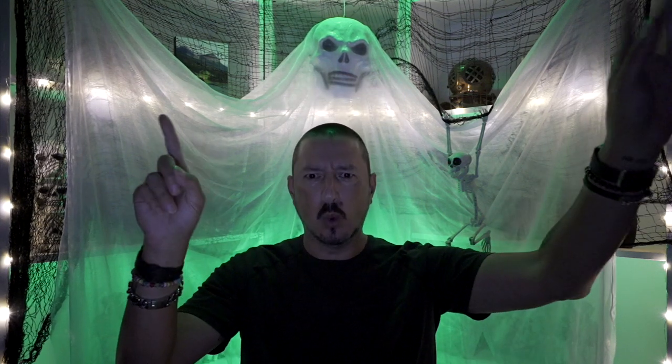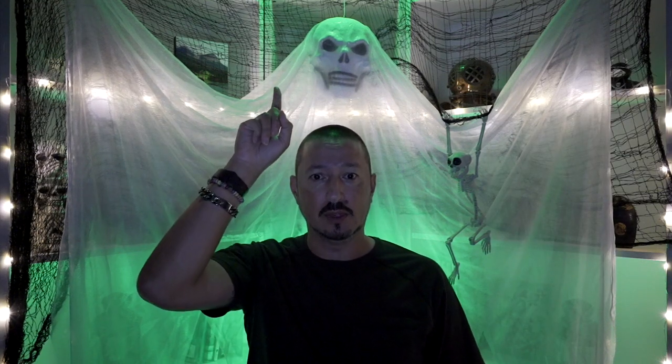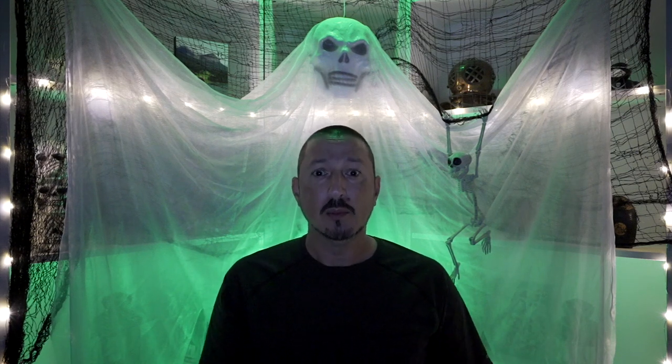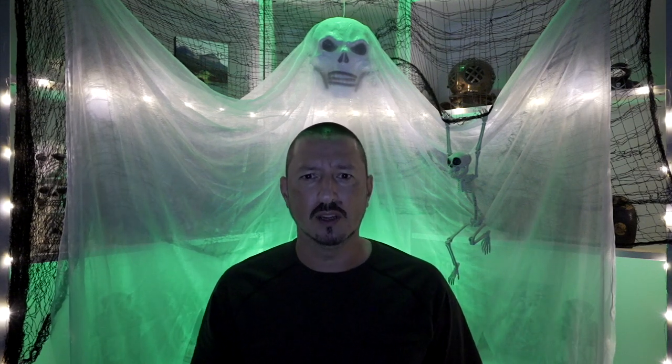None of the side white light Aputure MCs. All I have is the Aputure above me in green, the Aputure behind me in green, my fairy lights, and I have my computer on. The Ninja V is on and I have an iPad down below me — that's all the light I'm getting. I'm getting it from the camera screen, the Ninja screen, and the computer screen.